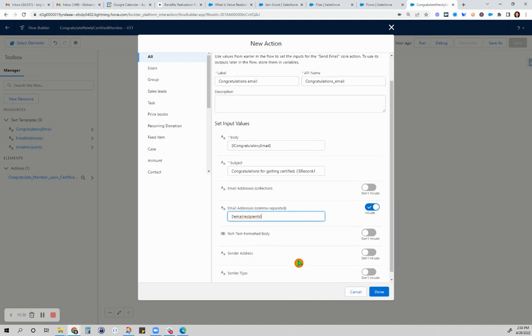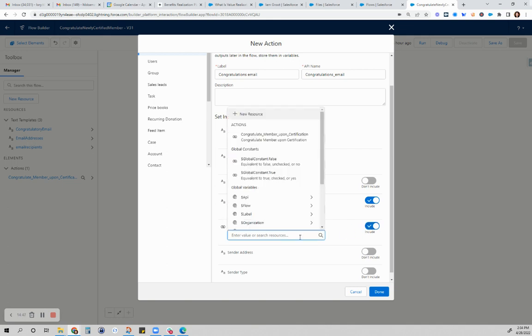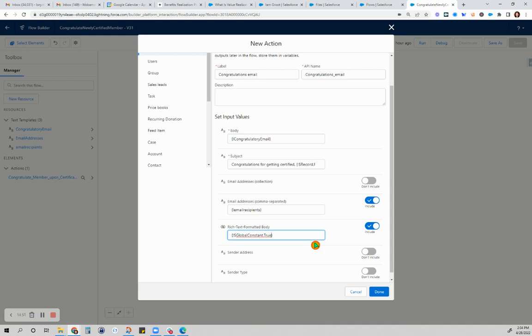And then for you to actually have that body seen as rich text, you will have to include that rich text and make sure that it's true. Otherwise, if you click false, it will be just the HTML version, not the plain text, not the rich text. Okay.